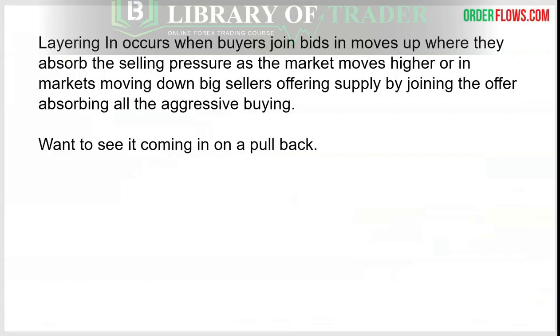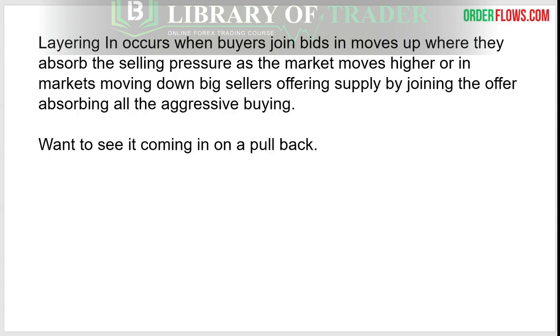All right, so the next setup is layering in. Layering in occurs when buyers join bids and the market moves up, where they absorb the selling pressure as the market moves higher. Or in markets moving down, big sellers offer supply by joining the offer, absorbing all the aggressive buying. Ideally you want to see it coming in a pullback, but it's not always going to appear in a pullback. It can occur in an existing move.